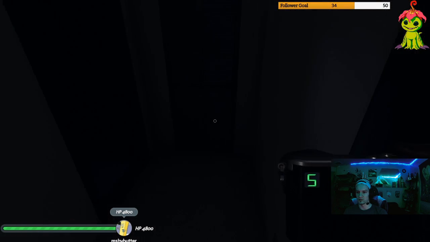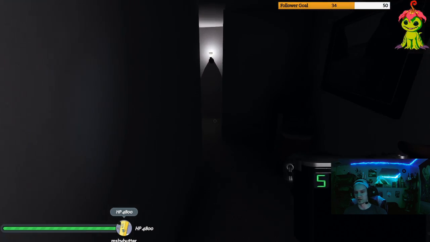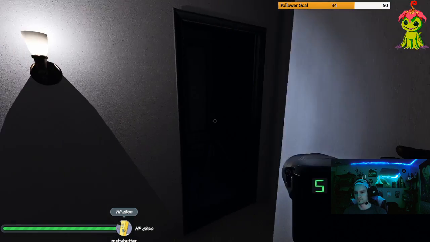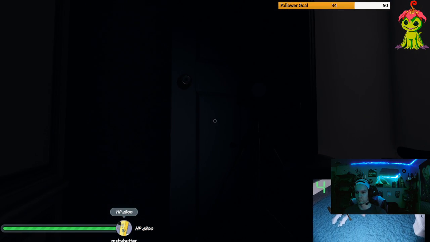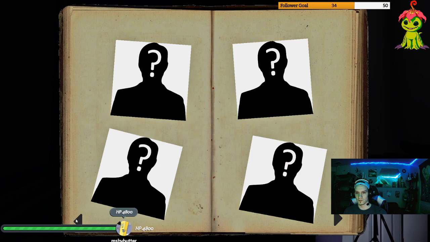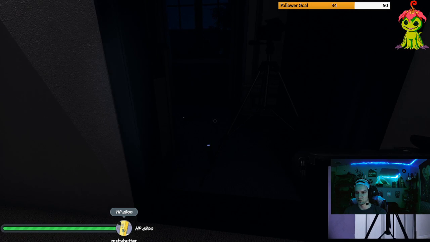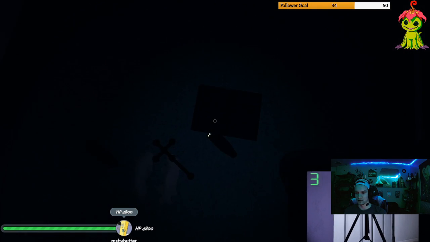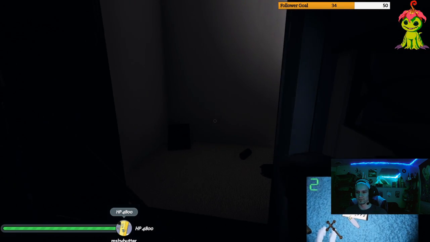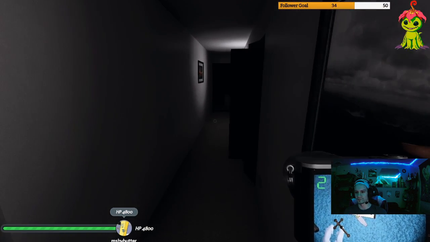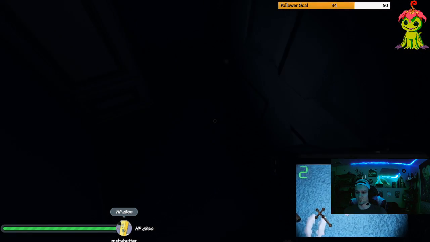Not even getting the Ouija board half the time. I guess I could get some interactions. This thing's touching the door a lot. Get the door touch. Won't take that photo. That's some bullshit. Won't take the book photo. Or it took the book and not the EMF. One of the two.